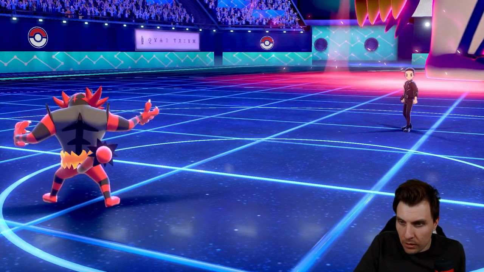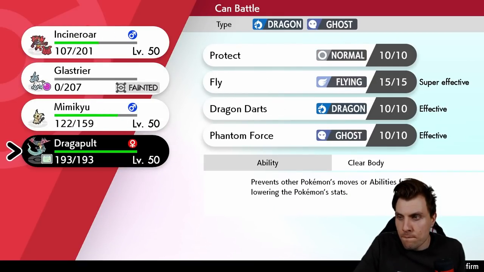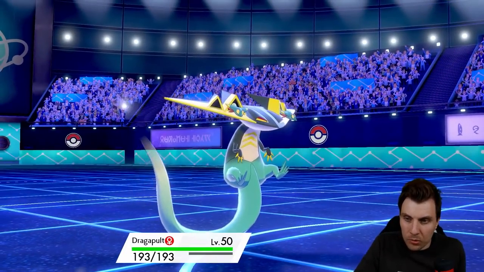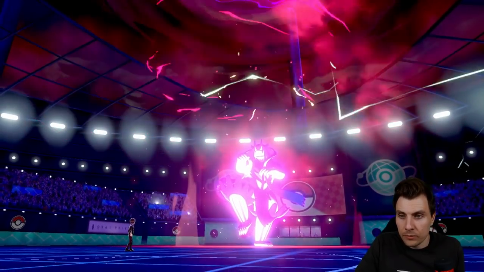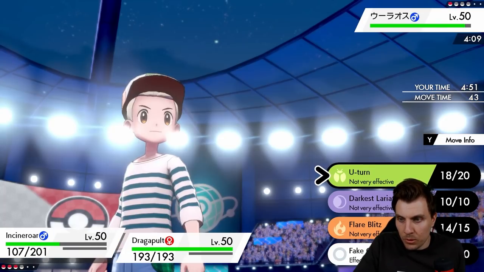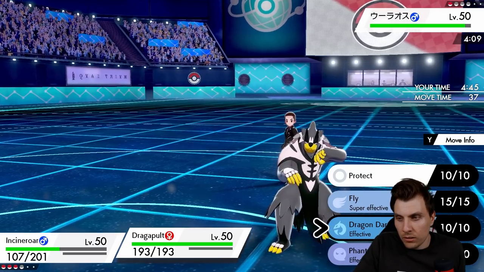Now the hail's stopping. Okay. Okay, I think we bring in Dragapult. And I think we're kind of alright at this point, to be honest. They are plus two though, so that does worry me slightly. Of course it worries me slightly. But I think we should be alright, because we can U-turn out and then... do we just Dragon Darts at this point?